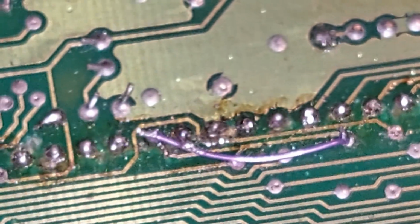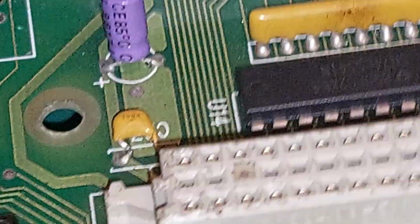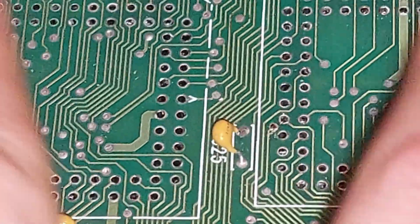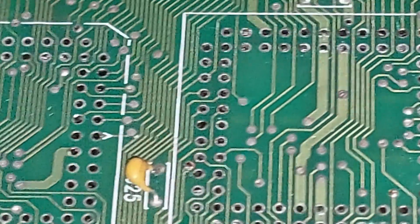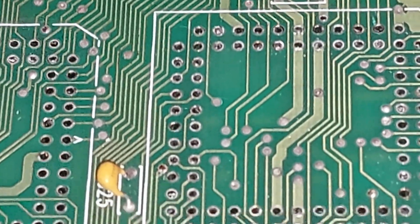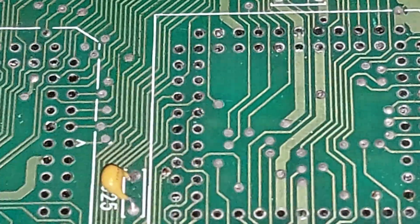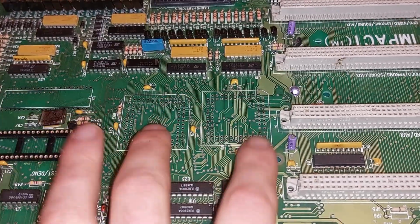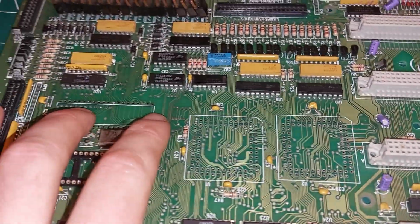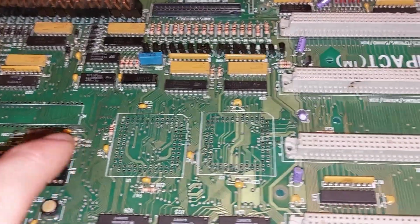So that's as far as I can get just now. These had to come off anyway, the sockets were pretty poor. I don't know if they were new or not, but there was a couple of bent pins in them. They weren't making great contact, so I've taken these off. Yeah, I can zoom back out. I've taken that 681 off to check underneath it. That's alright, 681's alright, that'll go back on. That socket's now fine.